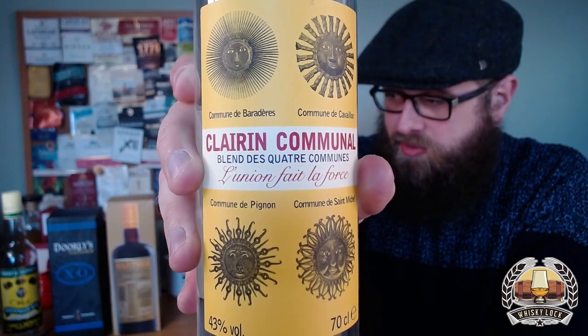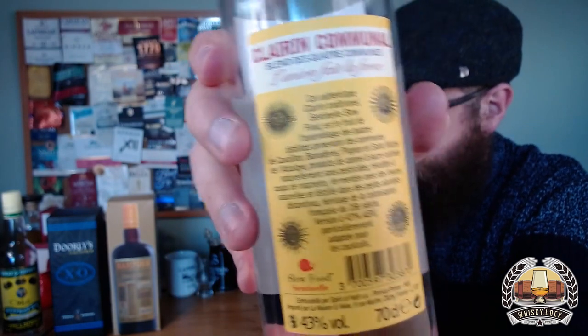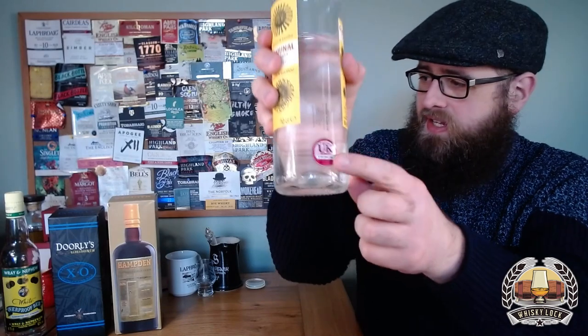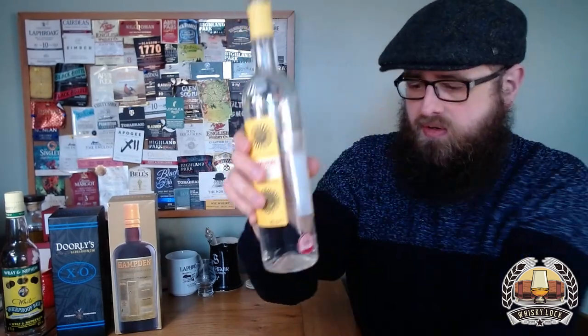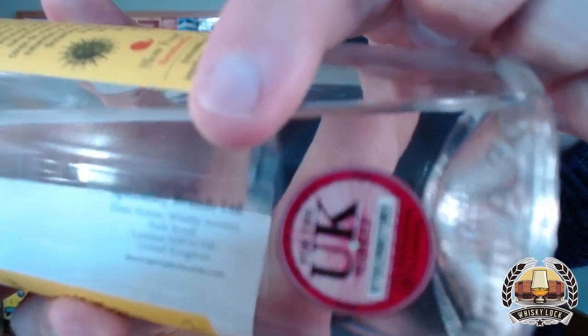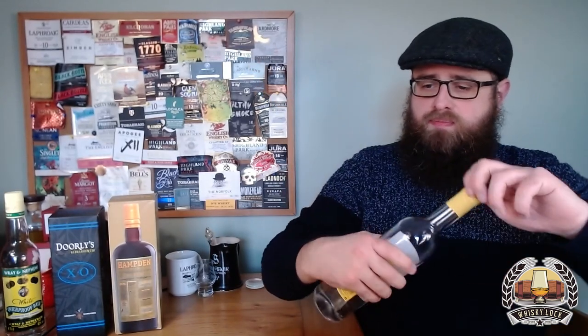You'll probably have noticed by now that the label is in French. I'll show you the back label - you can pause that and have a read if you want to. I did notice that there's a sticker on here next to the UK duty paid label - Specialty Brands, with the address Elixir House. It seems like this stuff is actually imported into the UK by Specialty Brands, which I believe is Whisky Exchange, but this is not a Whisky Exchange product. So yeah, Haitian white rum, Clarin, 43% - wonderful stuff. Let's do some tasting.